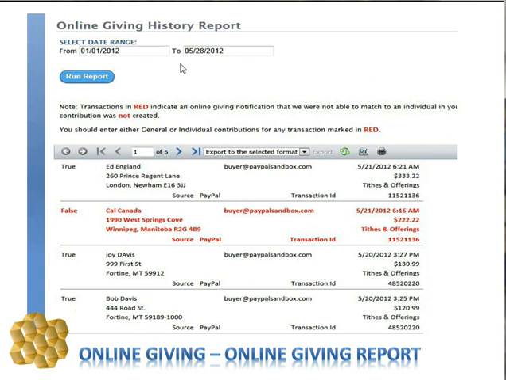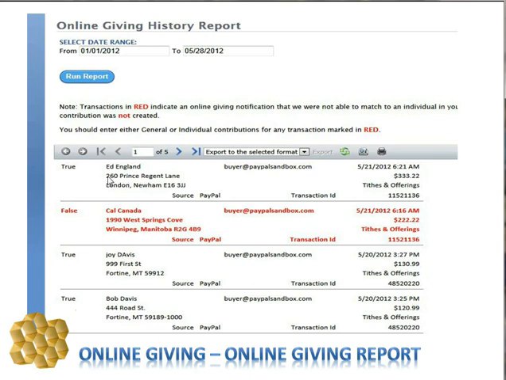and what you're viewing here is an online giving history report. So you would go back in, choose reports this time, not contributions, but choose the reports tab, and then you'll see online giving history reports under the contribution section in the reports section. When you do that, enter your date range, and it should have today's date to today's date. You can say year to date is a good one, or this month, or whatever. Run report, and you're going to see just a preview of the first page of that report.